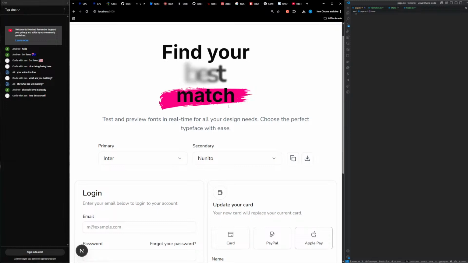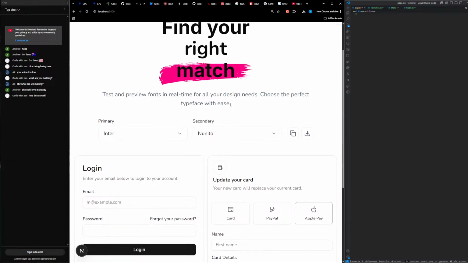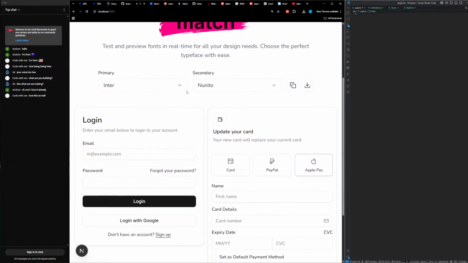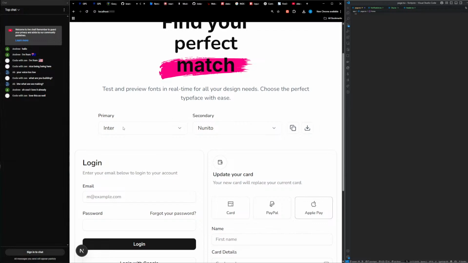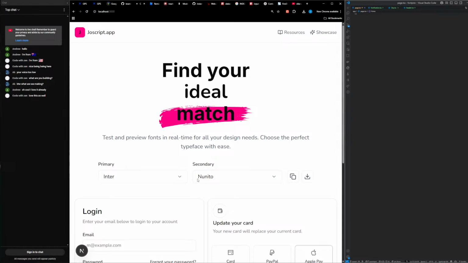So let me give you guys a quick little demo on how this is working. Right here, we've got the primary font to be Inter and the secondary font to be Nunito, and also we've got the copy button and the download button or the share URL button if you want to.